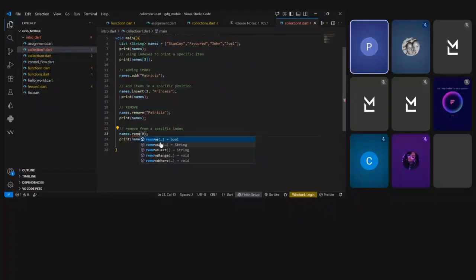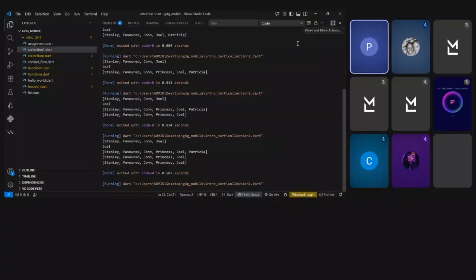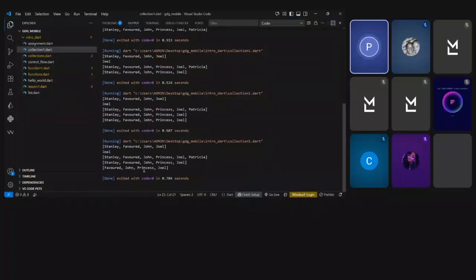So it has remove at and then you specify that index. Yeah, I think I made a mistake over there, but let's see if it will work. Yeah, so tunaona imetoa the first item which is Stanley from the list.